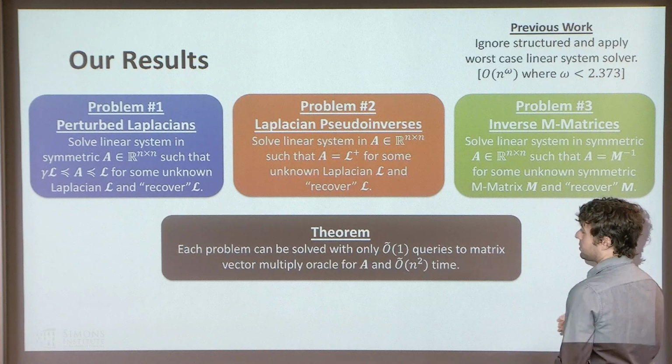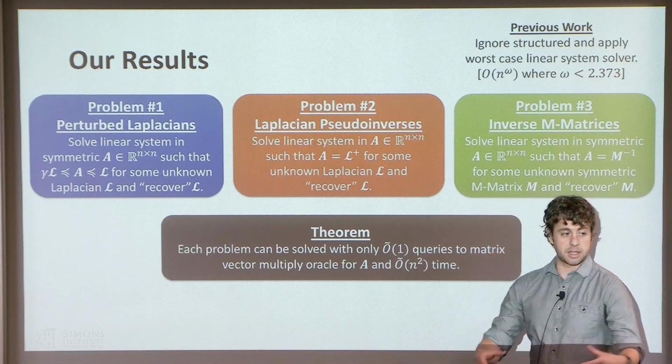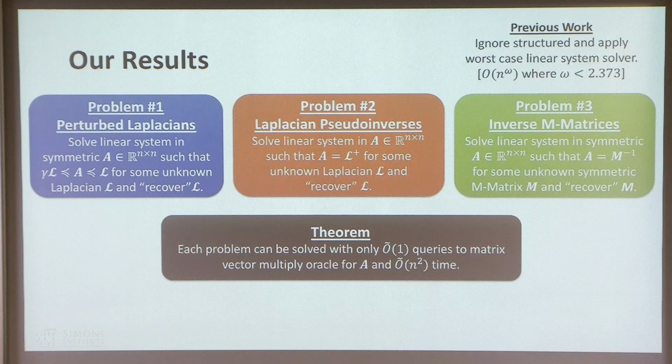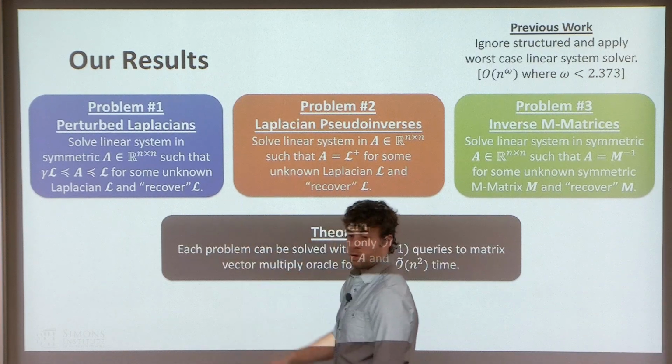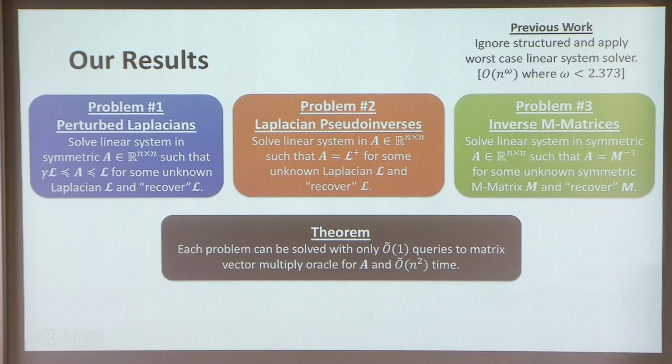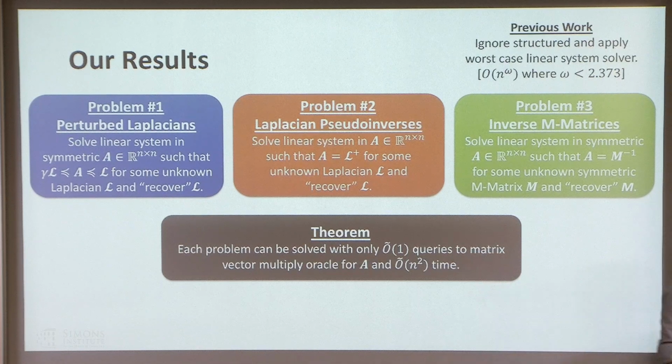Interestingly, the way we show you can solve all of these systems is in a very, very restricted oracle model. We show you can solve these problems in n squared, where instead of having direct access to the input, instead of directly being able to look at these matrices and do algebraic manipulations of the entries, all you can do is matrix vector multiplies with the matrices, and only a polylogarithmic number of them. So for each of these problems, solving a Laplacian, a Laplacian pseudoinverse, or a nearby Laplacian, all you do in your algorithm is apply the matrix to just a polylogarithmic number of vectors.